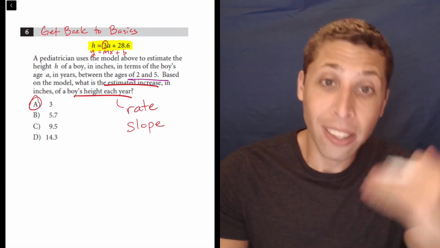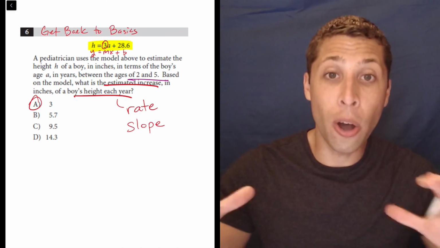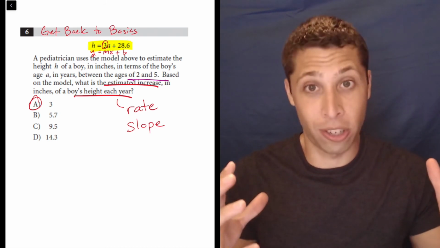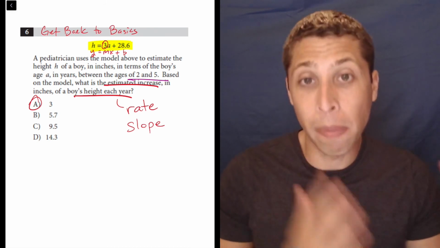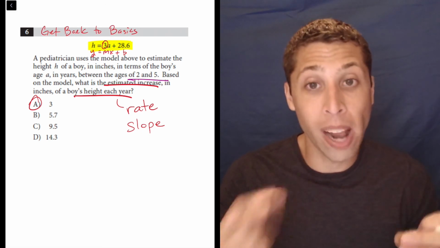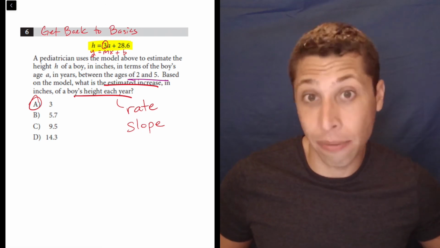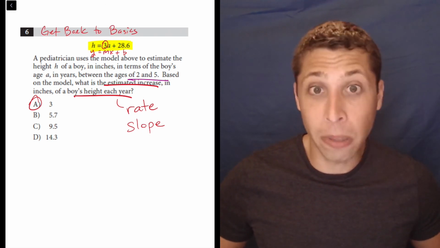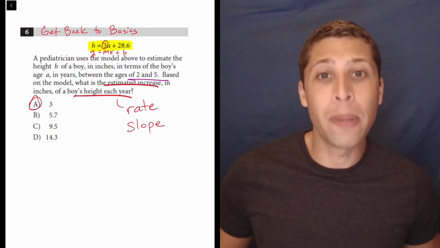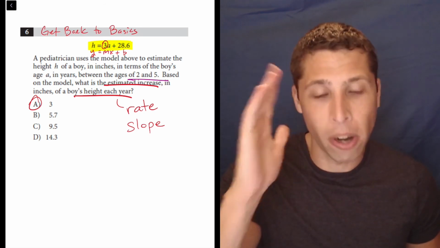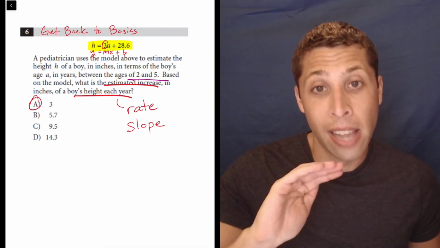So that's why you really want to know how to turn these story questions back into the normal math that you're used to, because you'll recognize stuff and be able to very confidently answer a lot of these. Most of them are lines. So y equals mx plus b should really be in the front of your mind throughout the entire SAT math section.